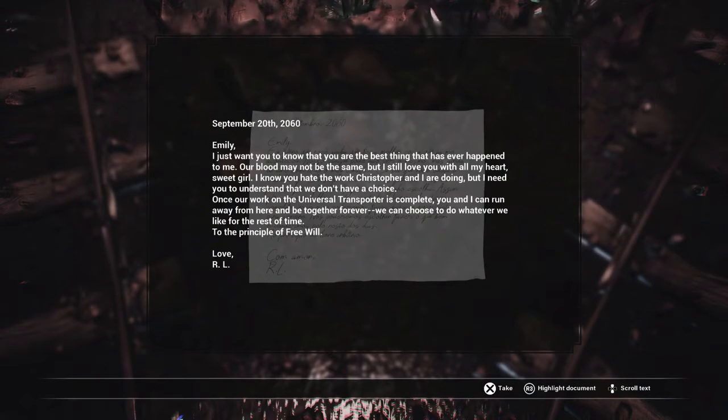Emily, I just want you to know that you are the best thing that ever happened to me. Our blood may not be the same, but I still love you with all my heart, sweet girl. I know you hate the work Christopher and I are doing, but I need you to understand that we don't have a choice. Once our work on the Universal Transporter is complete, you and I can run away from here and be together forever. We can choose to do whatever we like for the rest of time, to the principle of free will, love, is RL.